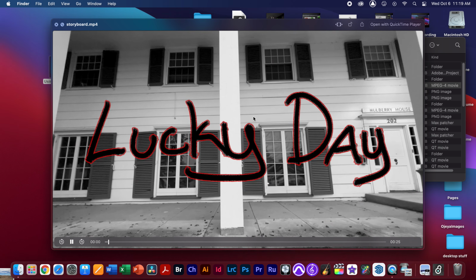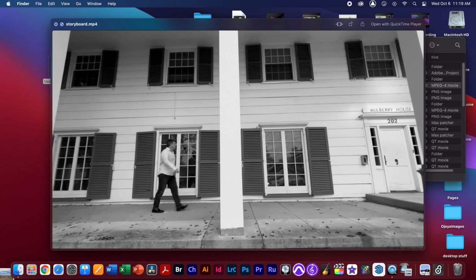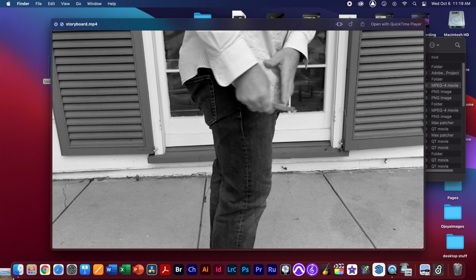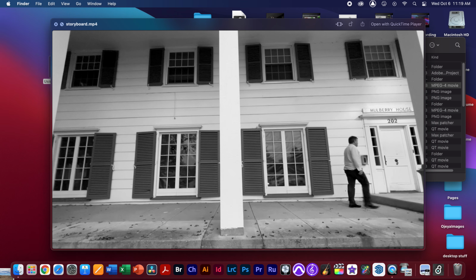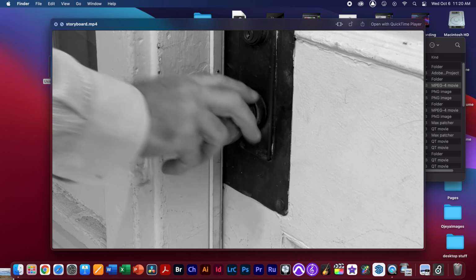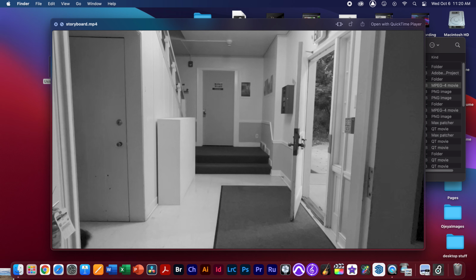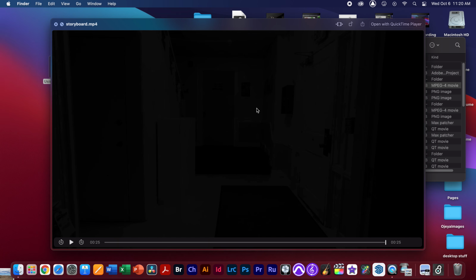we should be able to see our finished storyboard video, and you can see it's black and white. It's accurate to the storyboard. The timing is pretty good. Everything looks correct, and so the idea again was to use the storyboard as a set of instructions in order to create a series of shots that flowed the way the director wanted it.